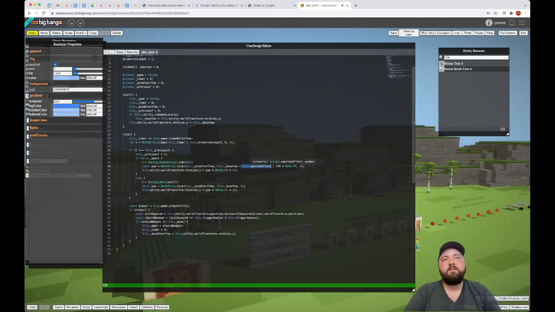So we take that value, which is in degrees, we convert it to radians by dividing by 180 and then multiplying by pi. And then for the fraction between this value and this value, we provide t, which is on the range from 0 to 1. And so then we get an interpolated value, which is t amount between the two values. And then we just set the y rotation of the door to that quantity.